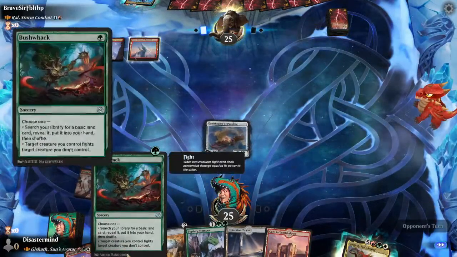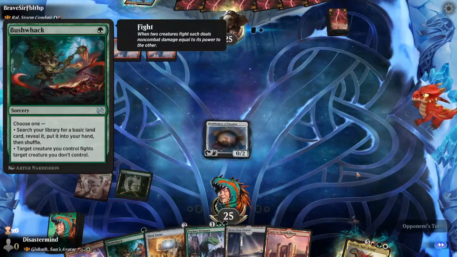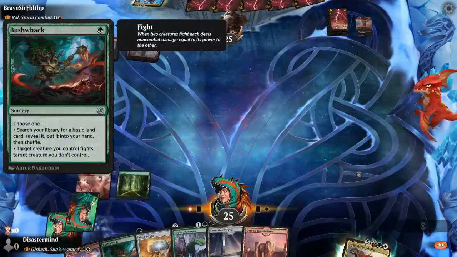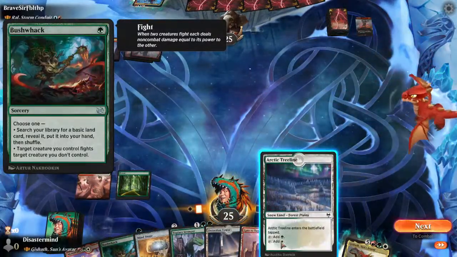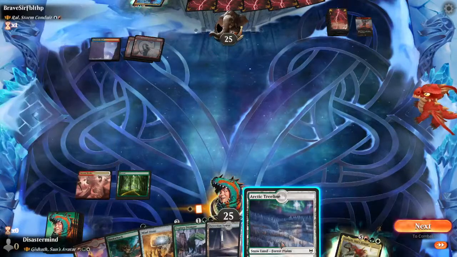Right, let me bring Bushwhack up. I kind of like the flexibility of that on a one-costing sorcery there. It could definitely make a lot of hands keepable that otherwise might not be. Yeah, so the Ornithopter dies, but at least we have that backup play, not gonna lie. I mean, we even have this, so we could go drop this and Mind Stone past turn, right? That's not a terrible turn.